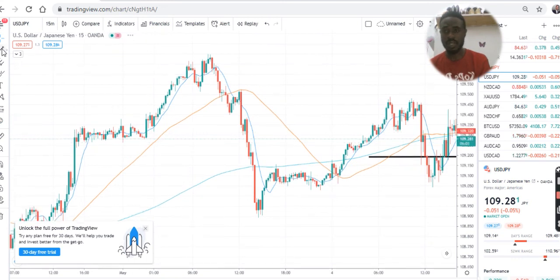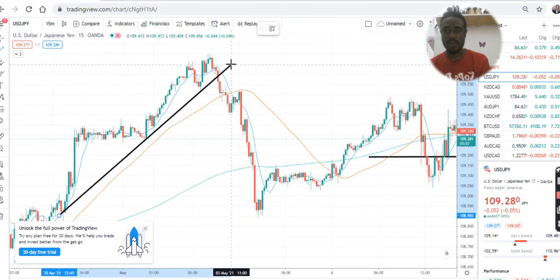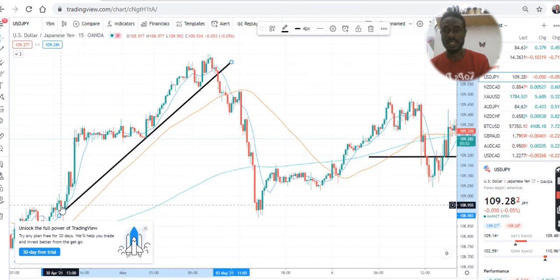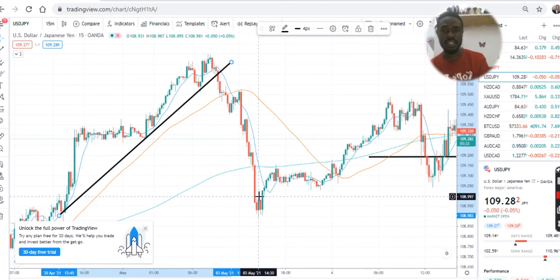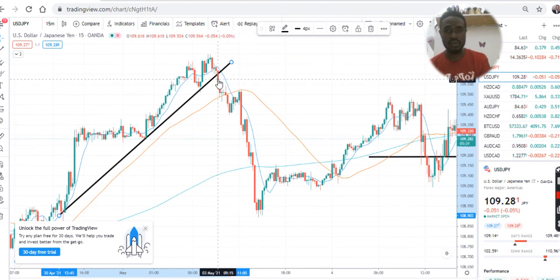So if for example I'm drawing my trend lines, I come and pick a particular point here and I draw it upward like this. I know my market is buying and touching back my support line, buying and touching back my support line. So finally here it bought then was selling, and it went below this support line. The market had to sell for quite a long time, and finally right now it has reached the support. So once the trend line is broken from below, you're supposed to be selling.